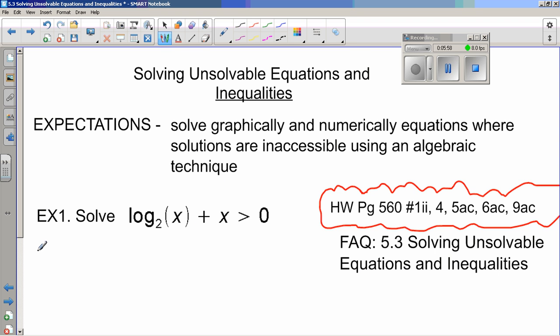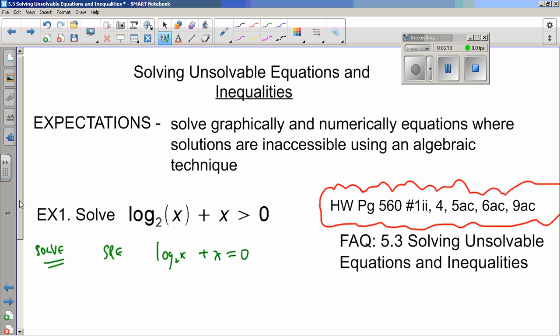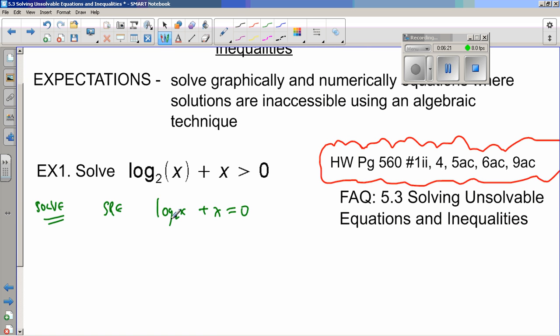So if we try to solve this, we talked at length, over many chapters, about how we solve inequalities. So how do we solve an inequality? We're going to solve the related equation. The related equation, though, is equal to 0. How do I solve this? Well, we might say, okay, I need to get rid of the log so I can get at the x. So I want to do the exponential function base 2 of both sides, but that's got to go over there first because it's getting in the way.